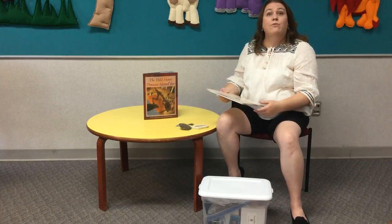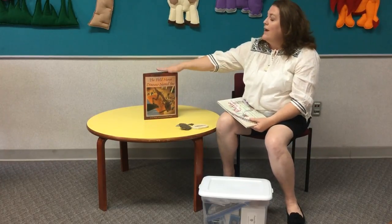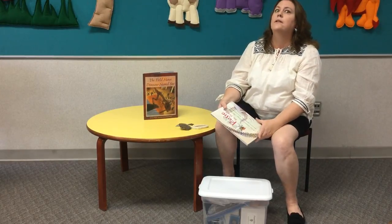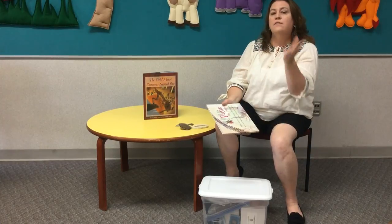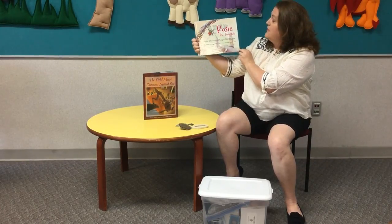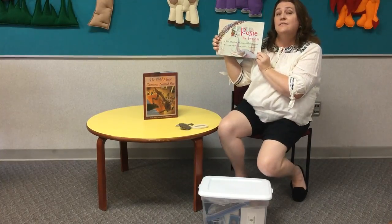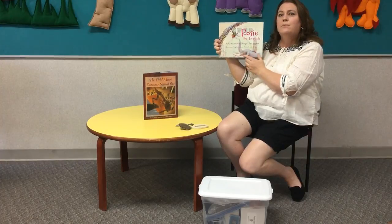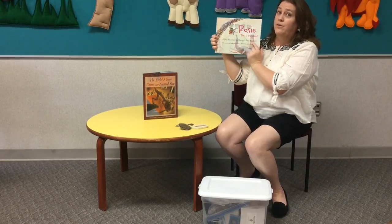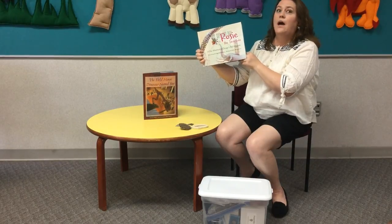I think we have time for one more story. We're going to go back to Chicago, back to the museum. The Field Mouse had an adventure — they also have live insects there, and they have a scientist who loves to study insects. They wrote a book about all the adventures of the insects in the museum. This is called Rosie the Tarantula — a true adventure in Chicago's Field Museum. Illustrations by Peggy McNamara, who is actually an artist in residence at the Field Museum — a lot of the artwork you see there is by Miss Peggy, beautiful watercolors. This was written by Katie McNamara — yes, mother and daughter. It's published by Northwestern University Press.